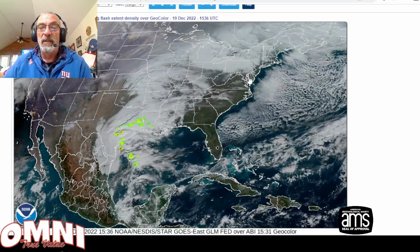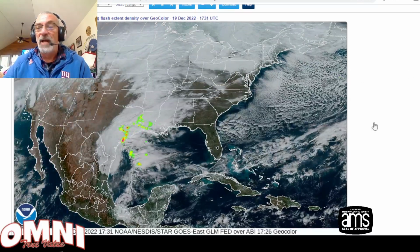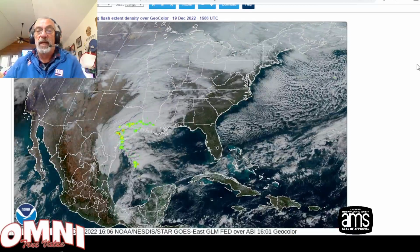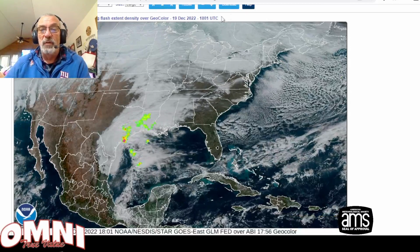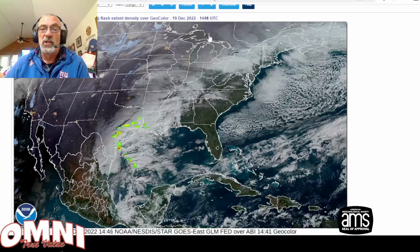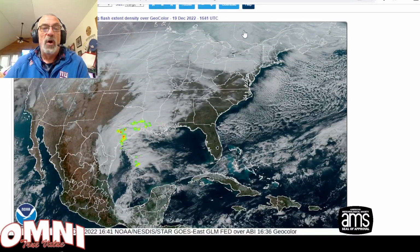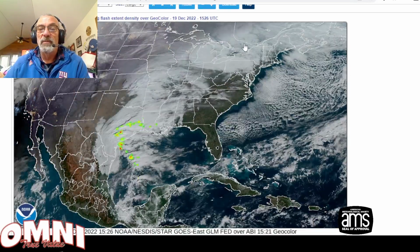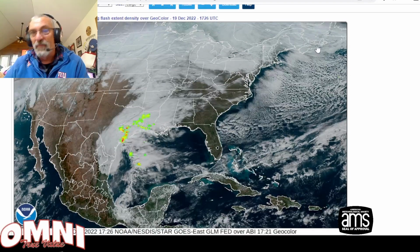So we are seeing at least a decent day overall here in the Northeast, and actually a bit better down further south into the middle and South Atlantic states, where there is much more in the way of sunshine going on. But we've got a few things happening. We're still waiting for this upper low that's taken a week to move from the Dakotas into southeastern Canada and eventually moving out to the east.